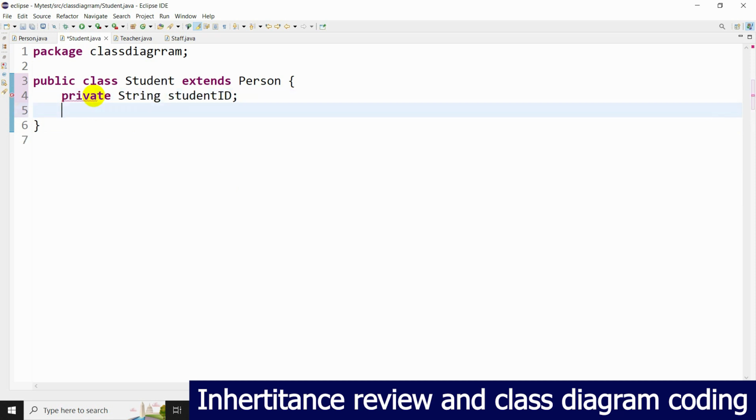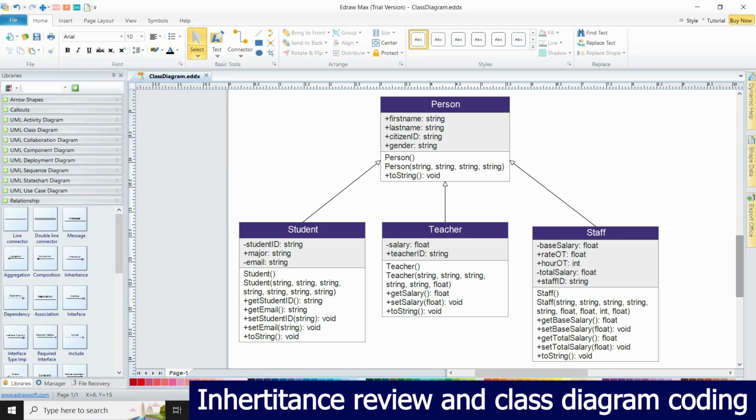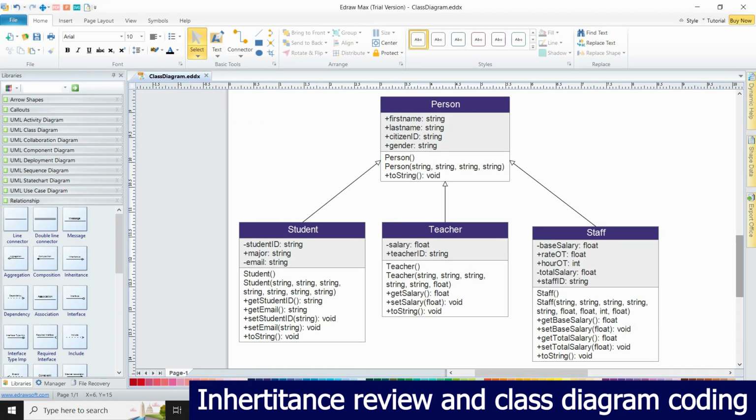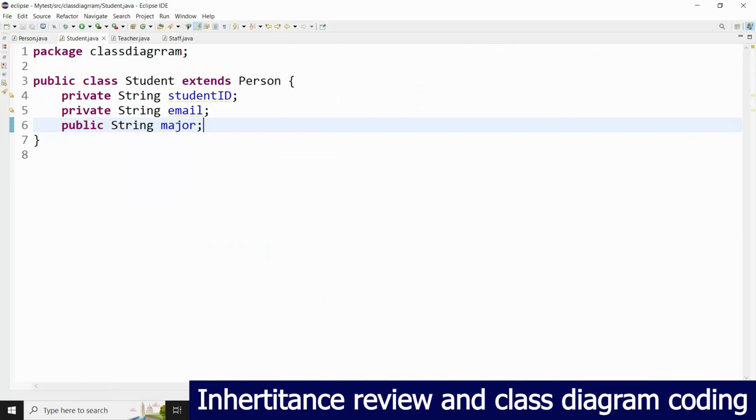student's ID. Private string email, and we have the major, public, plus this variable in this one, and we have something else, two constructors. Okay. The first one takes no parameter, the second one has 7 parameters.